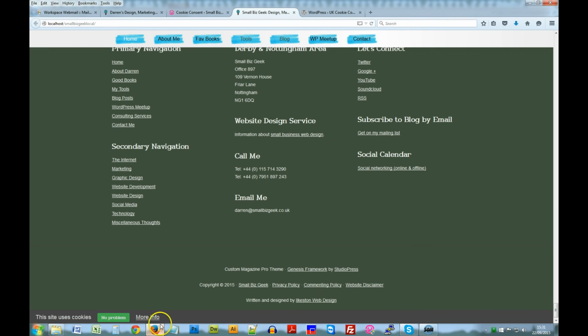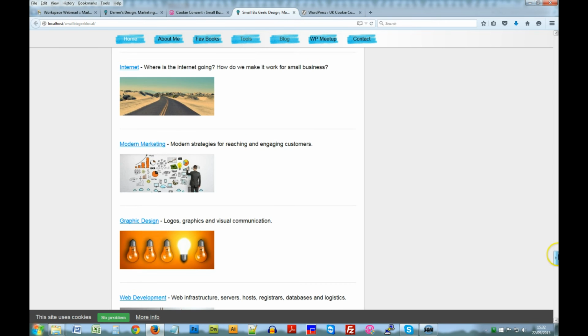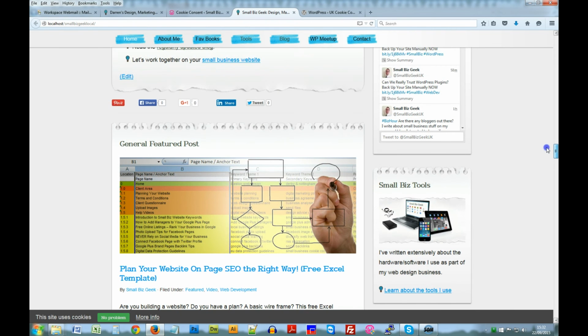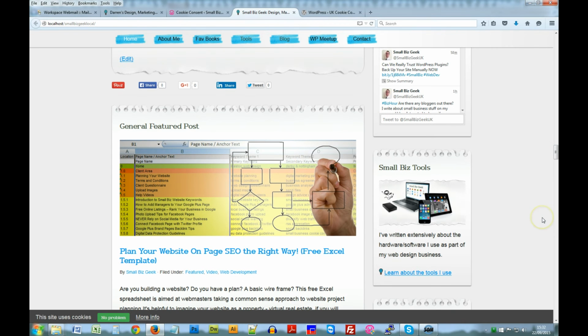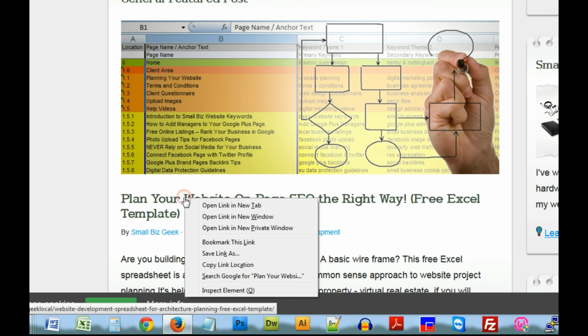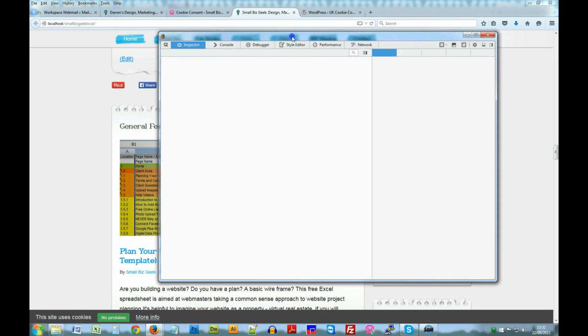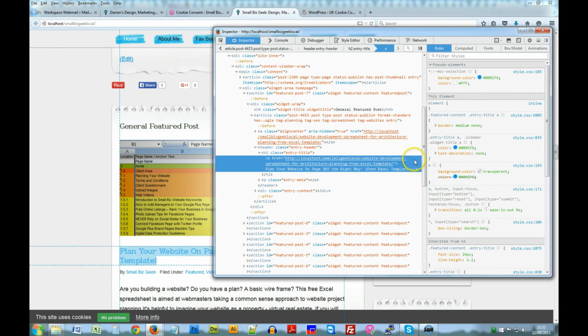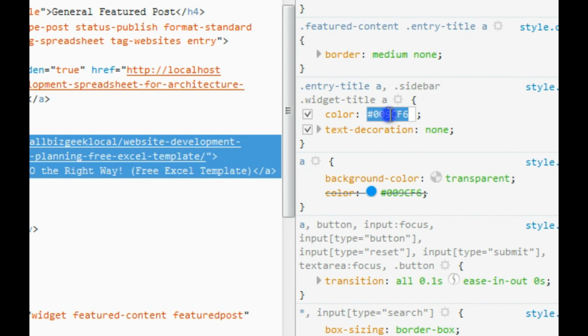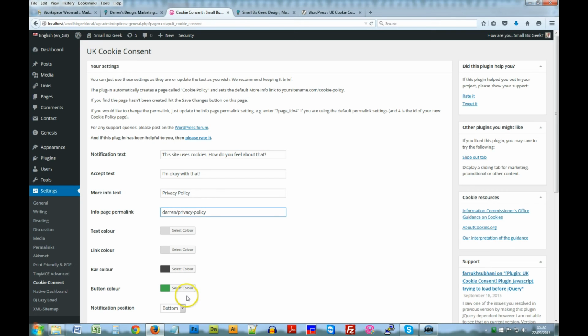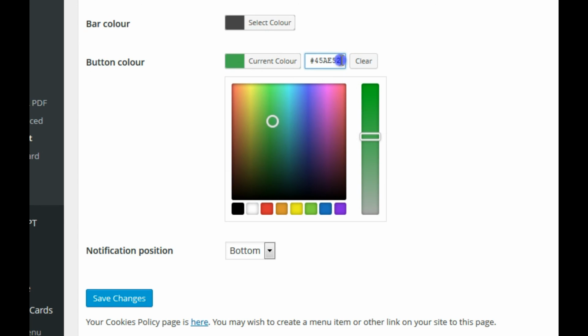And how about changing the colours? Do I really want it to be grey? I don't know. They're the default colours. I think I'd like to use blue. My action colour for anything that can be clicked is blue. So what I can do is I can inspect the element and I can grab the CSS value for that colour. So that's it there. Look, 009CF6. If I highlight that and press Control and then tap the letter C, that puts it onto the clipboard. And what I can do now, hopefully, is paste in that value and it should choose that blue.